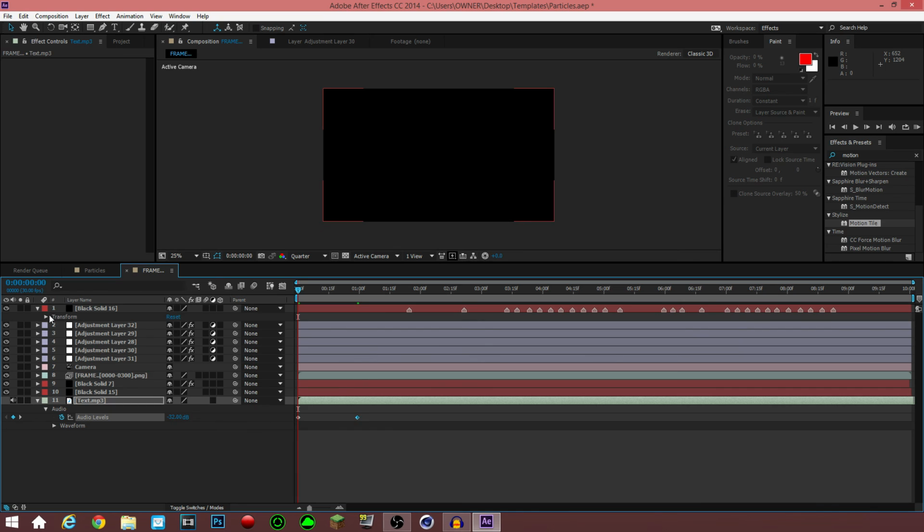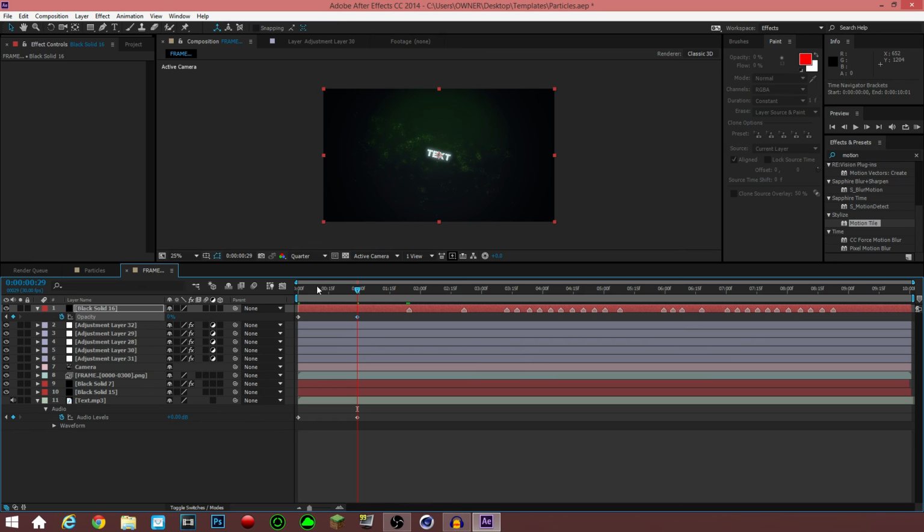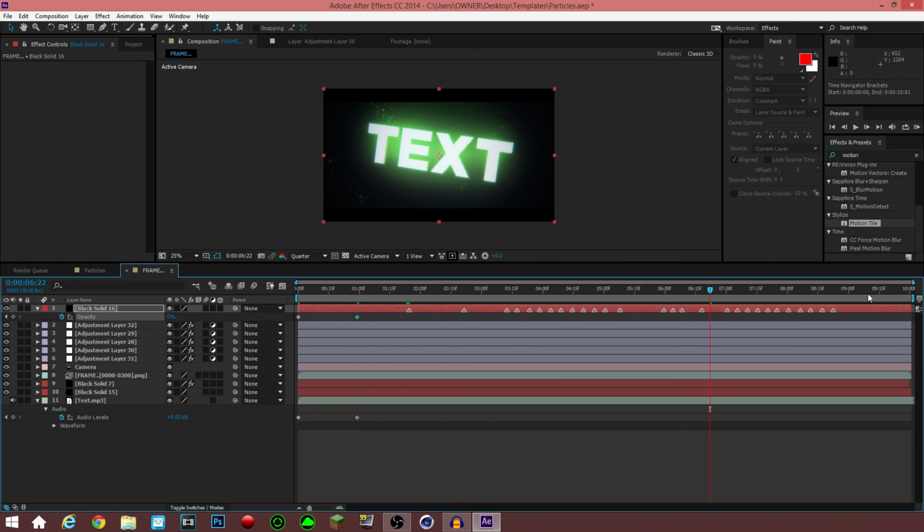And then you go back to your black solid. I click T for opacity, and then click 100. Yeah, standard 100. So it's dark. And then it dims down to 0. Oh, wait, sorry. It dims down to 0. And there we go. See, just like it dims down to 0 and then bam. And I usually add them to the end also. There we go, you guys.